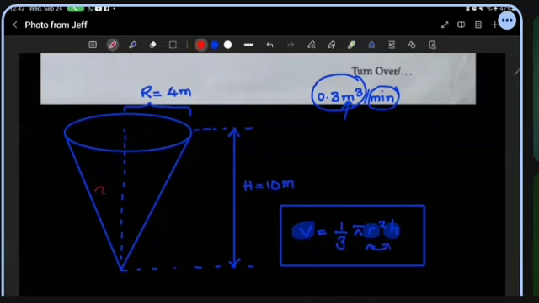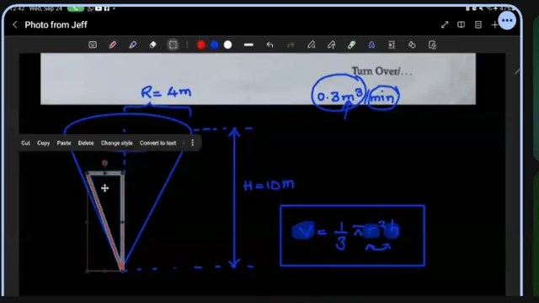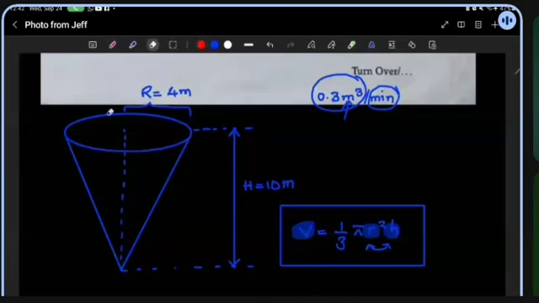Since we're going for when the height is at 5 meters, we're going to picture that point. When height is at 5 meters, we're going to be dealing with something like this. Actually, we can just say this is at a random point as the volume reduces. At one point, it will be at some random point. The radius will be at some random point, small r, and the height, small h there.